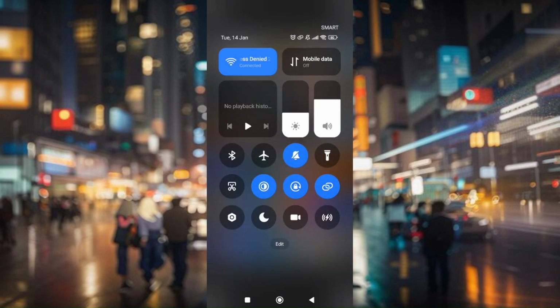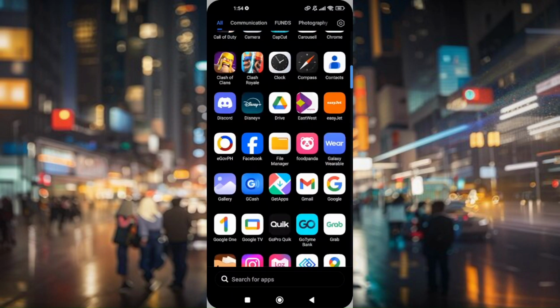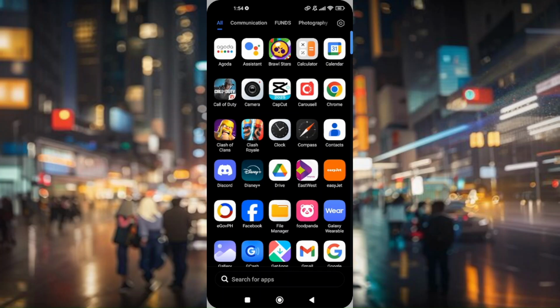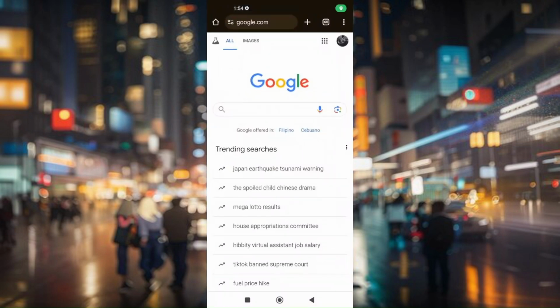So these are your settings widgets. For you to be able to rotate it upside down, there will be a rotate icon or the orientation icon right here that is currently locked by default. Now for you to be able to rotate your screen, you'll have to unlock it. Now there are some applications that do not work with this kind of feature, but if you are going to be using your current browser, it will work.